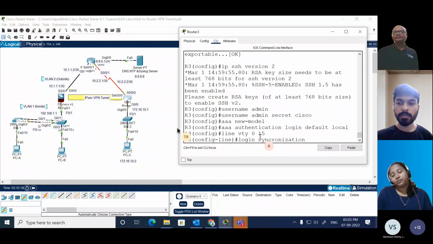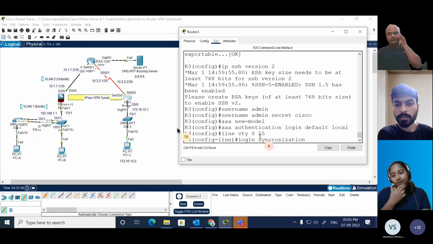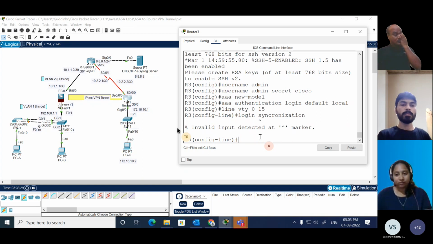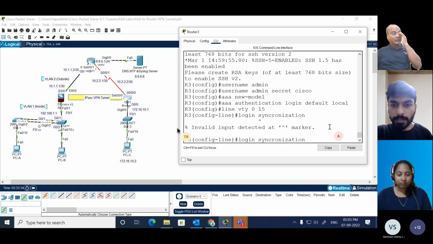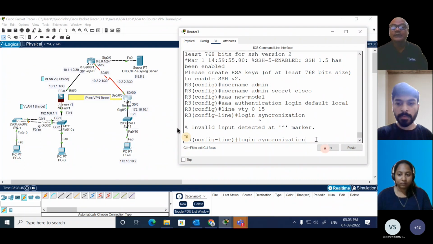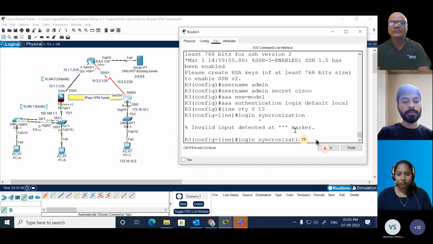With AAA, SSH, and all that, we need to do all those configurations, what we did in the initial module this morning, and then only we can jump to VPN. Yes, okay. After configuring the entire thing, we have to create the tunnel to access the external server or external ISP. Okay, got it. Thank you. Okay, synchronization. Yes, I think it will come. I'll give the access. Let me check.